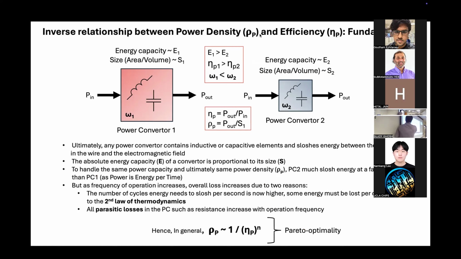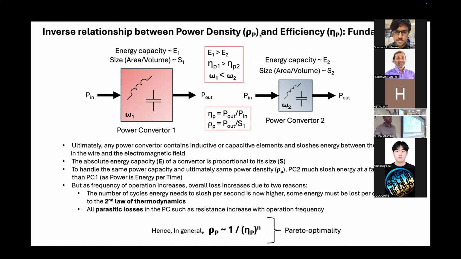PC1 and PC2. All these power converters, whether a transformer or a buck converter, are fundamentally converting energy from one form to the other. In the case of the transformer, it's taking current in the coil, converting it into a magnetic field, and then reconverting it at the secondary. In the case of a buck converter, it's sending the energy of the electrons in the wire to a capacitor and inductor bank, converting it into an electrostatic field as well as a magnetic field, and then reconverting it back into the energy of the current in the wire.